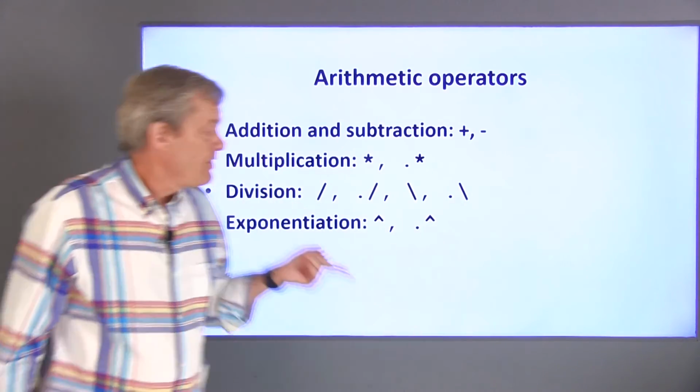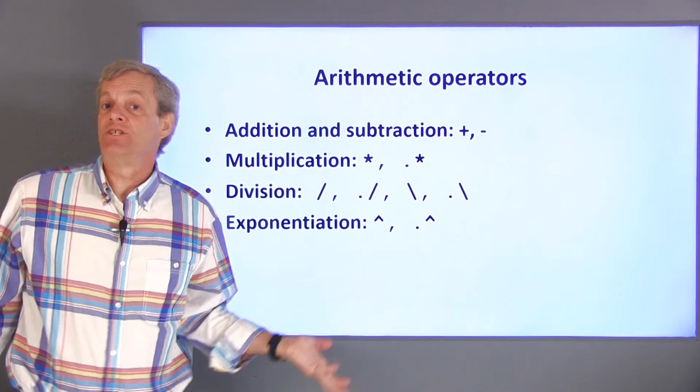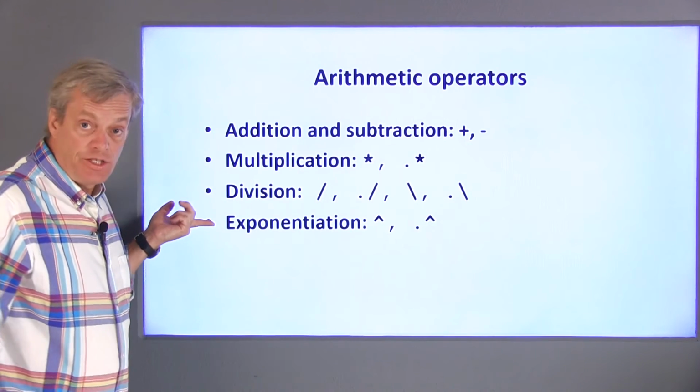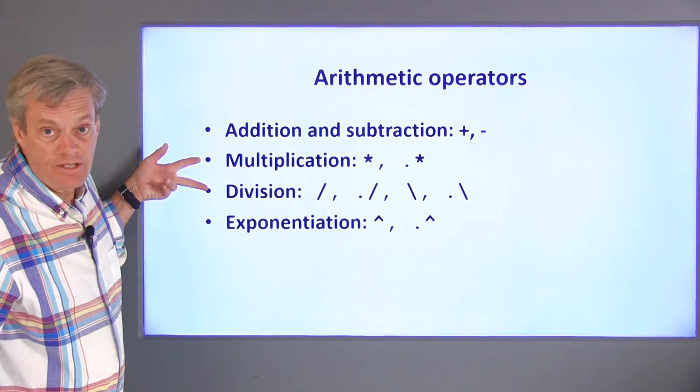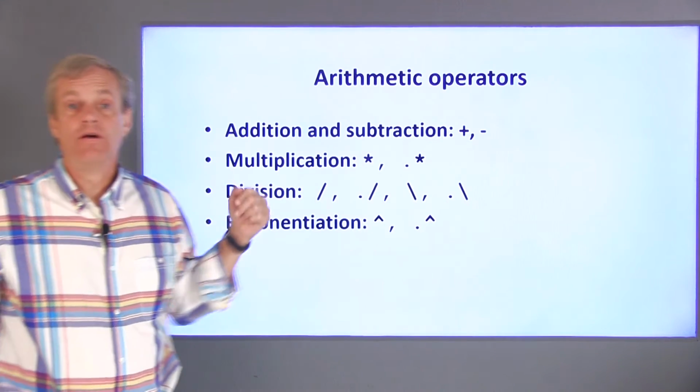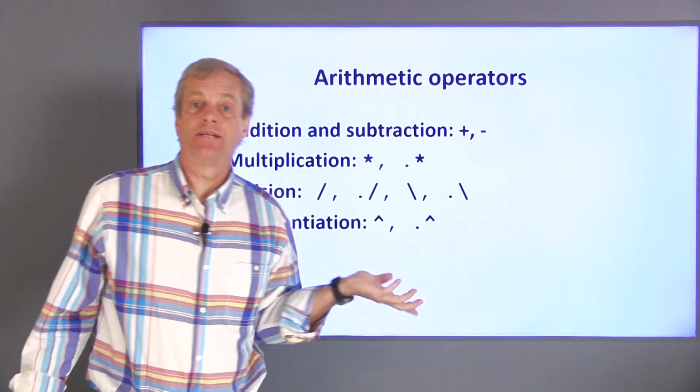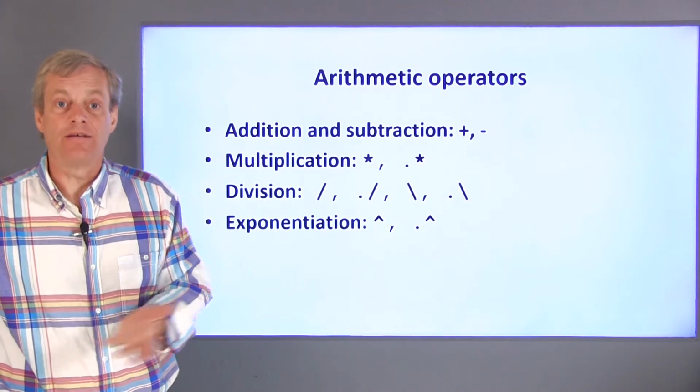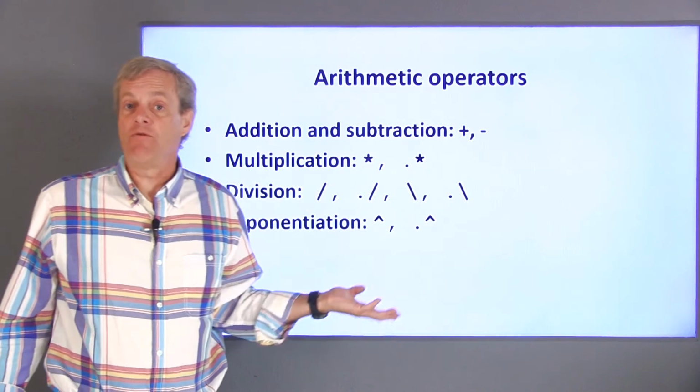which I'll generally refer to as a dot. The precedence of these operators is just what you would expect. Exponentiation is done first, multiplication and division are next, and addition and subtraction get done last. Within the same precedence, operations are done left to right. You can override any of that with parentheses.